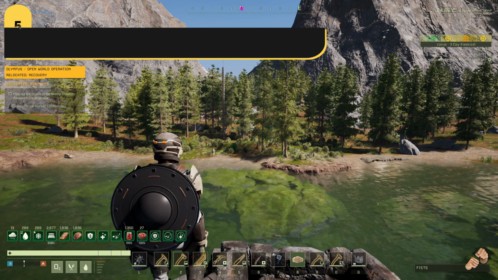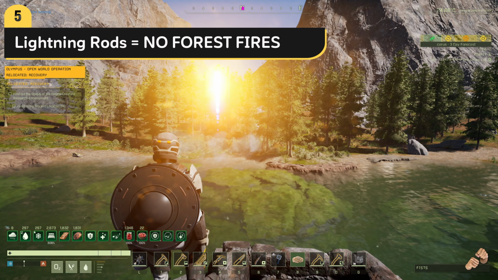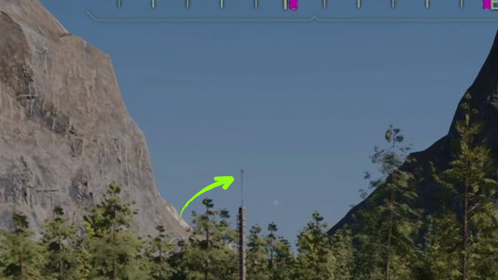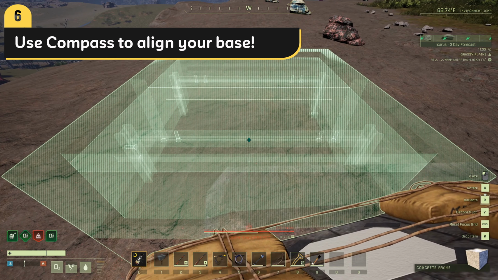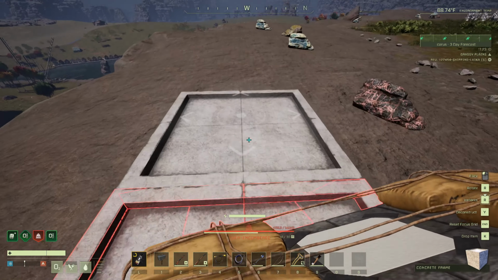Five, if you live in a heavily forested area, consider placing platinum lightning rods around your base to protect the natural beauty around your base from lightning strikes that cause forest fires. Six, use the compass on the top of the screen to align your base with the cardinal directions, so you can line up perfectly with the sunrise and sunset, east to west.